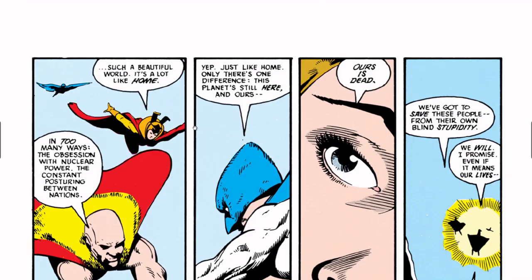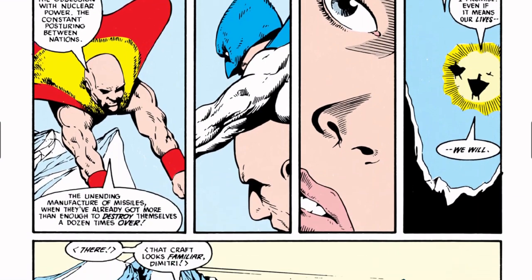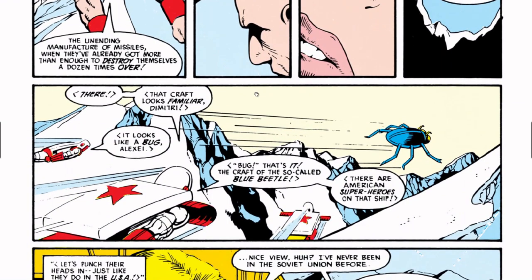So the Champions of Angor are flying in there. They think that Earth is beautiful, but that the obsession with the nuclear devices is going to destroy the planet. And it's not, you know, in hindsight, it's not nuclear.